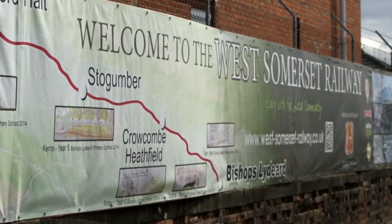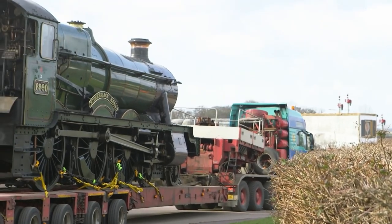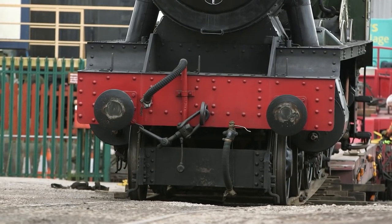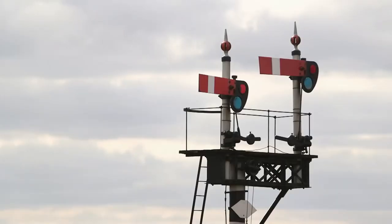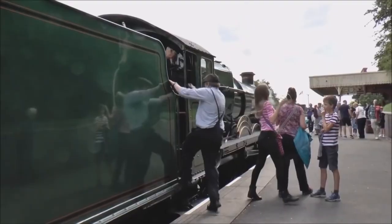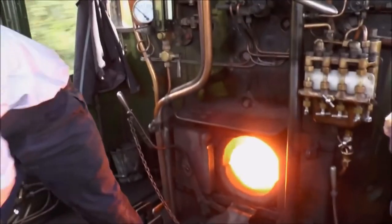At first light, Eric is back on the road for the final few miles. By eight o'clock in the morning, the Witherslack Hall arrives safely at Bishop's Lydiard station in Somerset. Steam fare organiser Stuart Nellums oversees the offload — obviously pleased the locomotive has arrived on time for the event, in one piece, with inspections still to be done before it's ready to roll. Enthusiasts from across the country experience a piece of British engineering from the days when mega shipment was fuelled by coal and powered by steam.